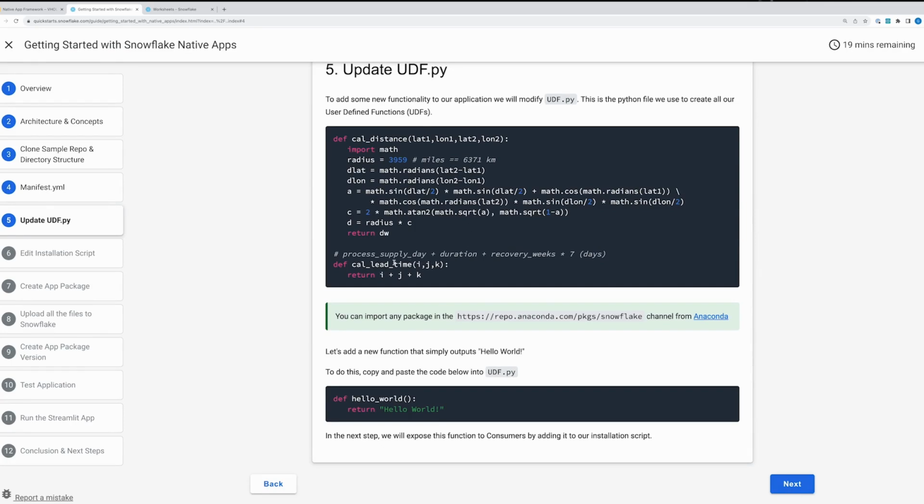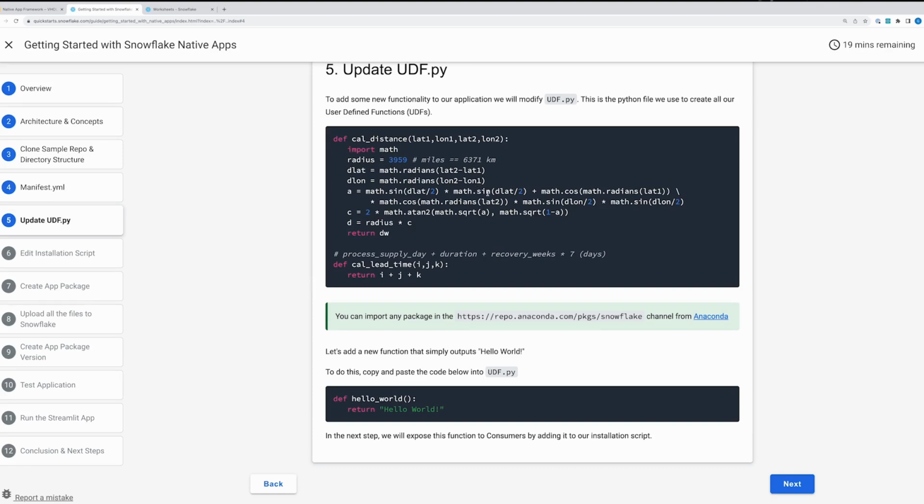Another one calculates the lead time by adding a few different points of data. And also, pro tip, you can import any package that is in the Snowflake Anaconda channel. But these are just some of the UDFs that already exist that are prepackaged as part of the repo.